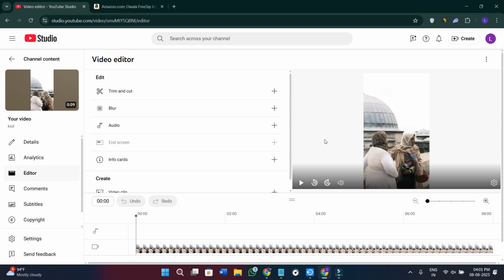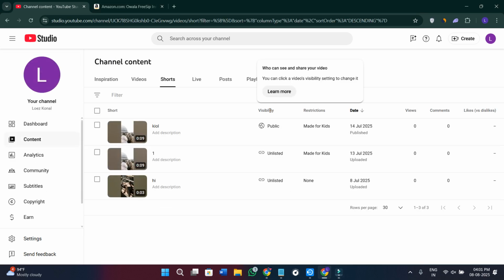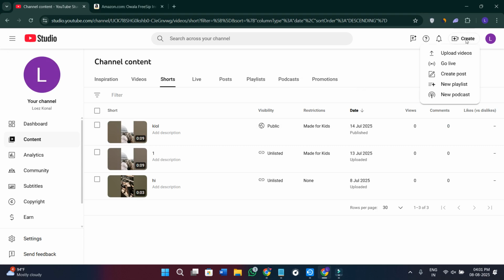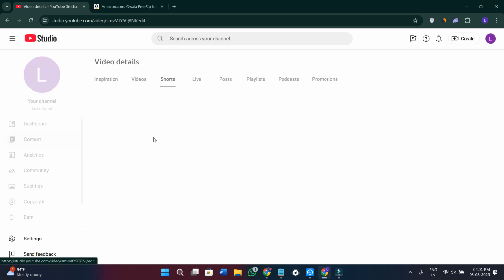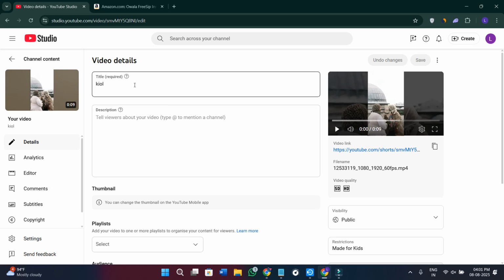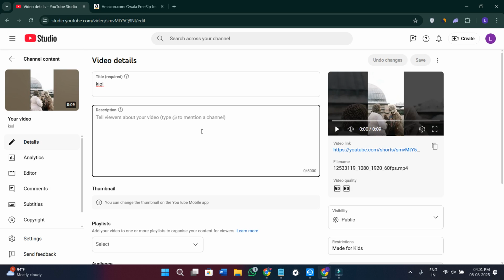Once you have successfully exported the video that has the captions enabled, you need to come here in your YouTube Studio, then click on the option of create in the top right hand corner of the screen. From here, you need to upload that video which you have exported from Filmora. Once you see it over here, you will be able to provide the title of the video and the description, and you can publish this video.